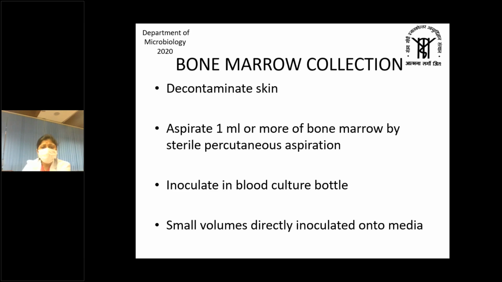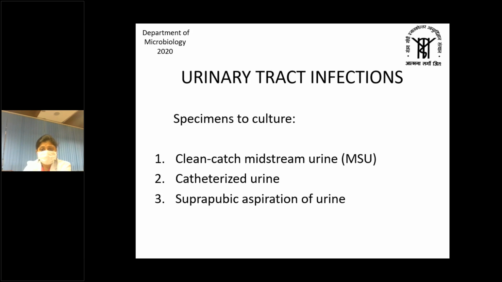Similarly, a bone marrow collection can be done, though most of the time we do not get bone marrow. We get a huge volume of blood that is drawn, especially in disseminated cases of tuberculosis, or if a diagnosis is needed. Usually we do not get bone marrow samples because bone marrow will be straw colored and hardly 1 ml or less than 1 ml we can draw. We get large amounts of blood samples.